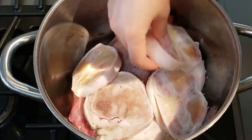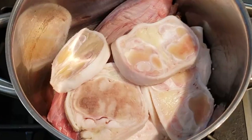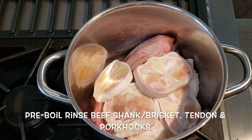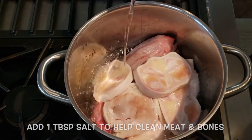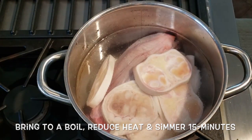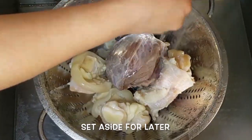I'm also adding to the cleansing pot the beef tendon and pork hock that I also found at my local Asian grocery store. If yours is not thinly sliced like mine, it will still work just fine. They're usually a lot thicker, but I found these at the Korean market. I still prefer the thicker slices because they don't fall apart as easily. Add one tablespoon of salt to help cleanse the meat and bones. Fill the pot with water until everything is covered, bring to a boil, then reduce the heat to medium-high and allow to simmer for 15 minutes. Turn off the heat, remove the meat, and rinse under tap water to remove any debris. Set aside for later.